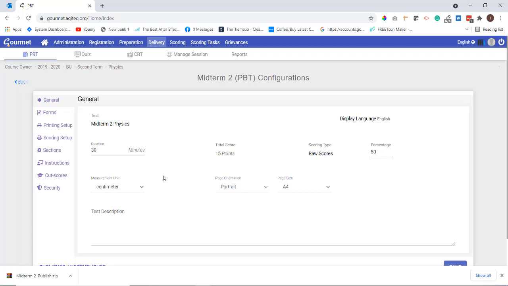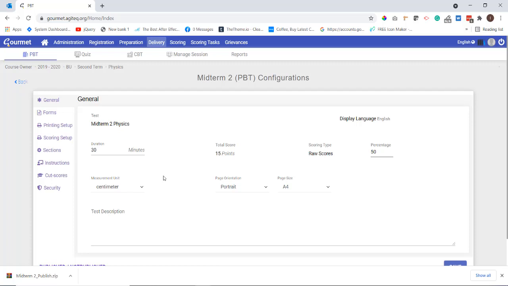We are going now to use the method where I want to return to the system and import the student responses or student scores. I'm going to test the students on a bubble sheet.